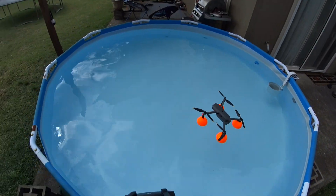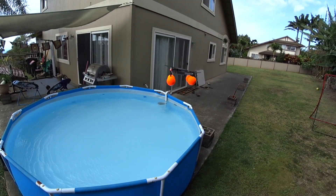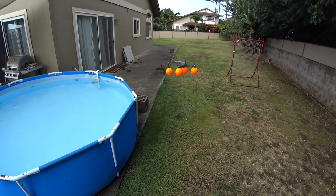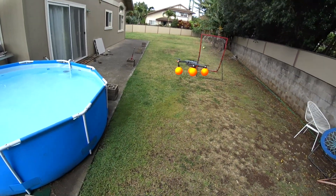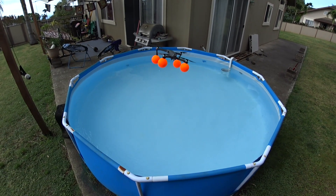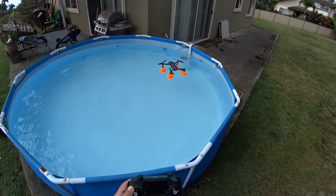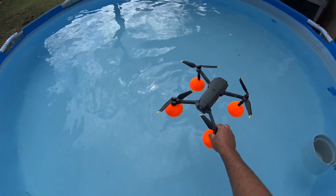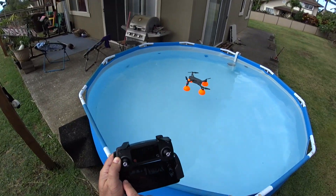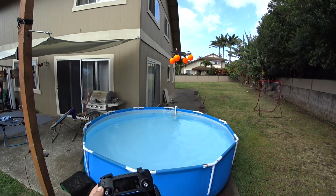I'm going to push it toward the center and then arm it. Wow — it actually lifted off out of the water without me touching it. I just did a manual propeller startup with the sticks — that was quite interesting. I'd like to see what it does if we launch with automatic takeoff on the app. Let's try that one more time. I'm going to go back in the water and land it, holding the throttle all the way down. Nice. So it's going to be very hard to flip this when you're landing it in the water. Now let's try the automatic launch — pressing launch and slide to take off. Nice, so that's the automatic launch. It did excellent.